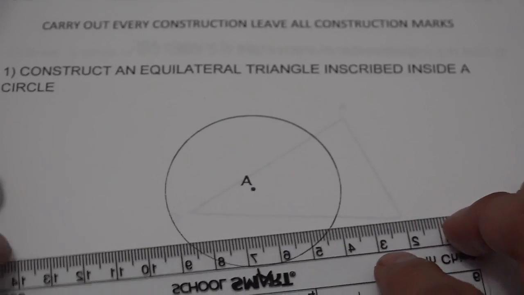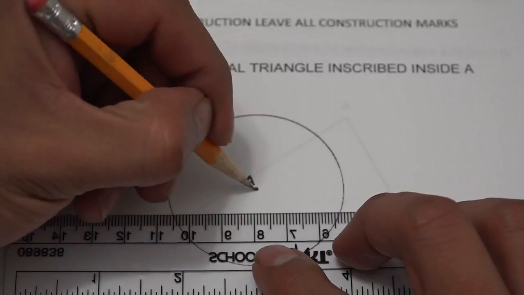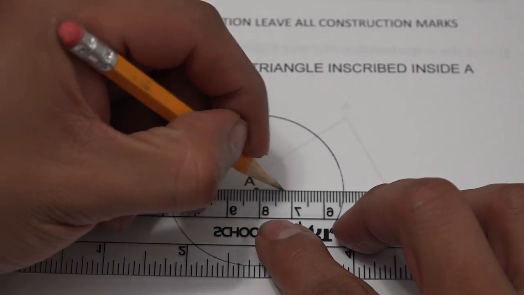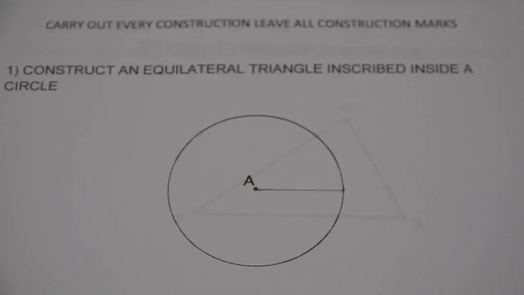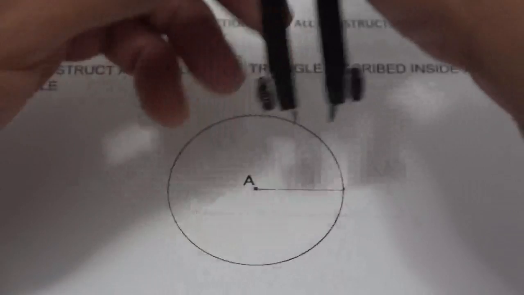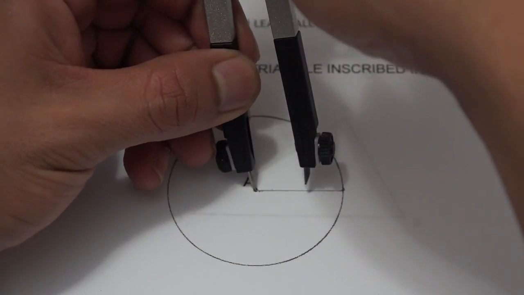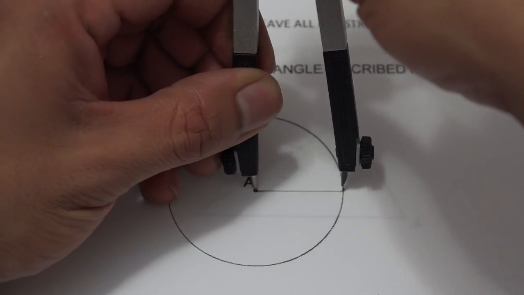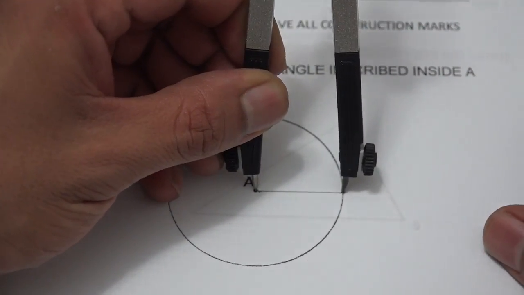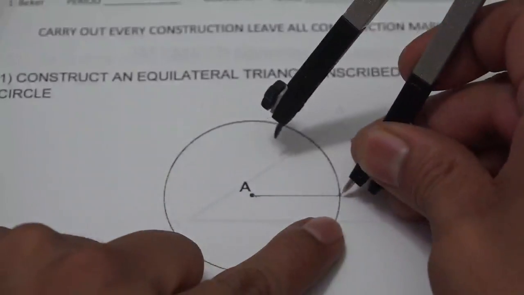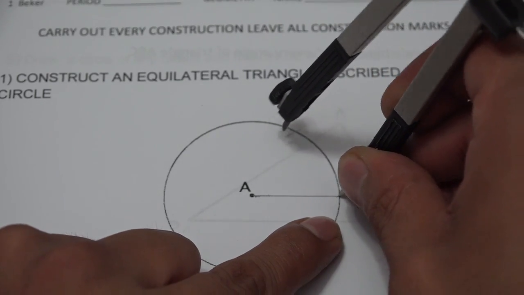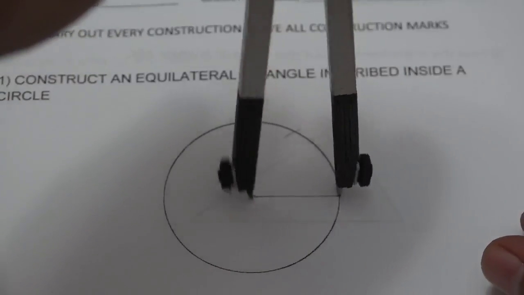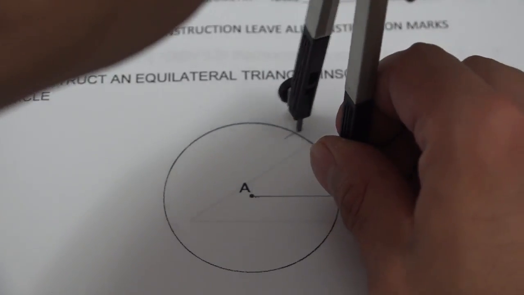All you have to do is draw a segment from the center to anywhere on the circle. Now you take the compass and open it to the length of the radius. At least you should know that much. Right here, length of the radius. So now you go to this point on the compass and draw. See that? In other words, you're drawing a circle, but you don't have to.